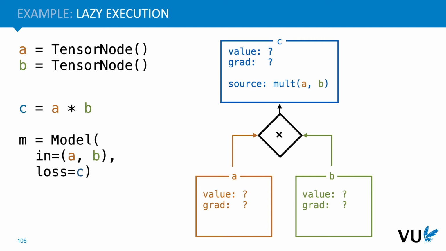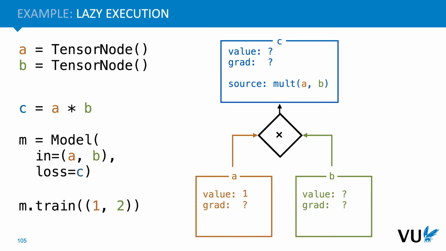Given this, the system can say, okay, the computation graph is finished. I'll compile it. I'll do any optimization I might like to do. And based on this computation graph, we can start training. To train it, we need some inputs. So we tell the model, your inputs are 1 for A and 2 for B. Please do a forward and a backward pass to compute the output and then compute the gradients for all the tensor nodes in the computation graph.